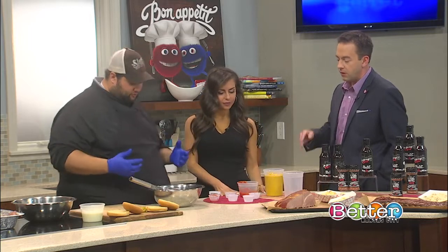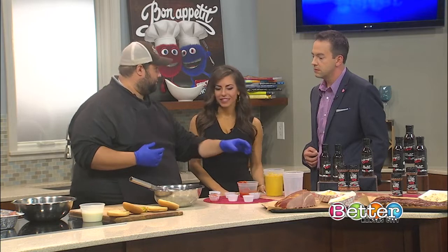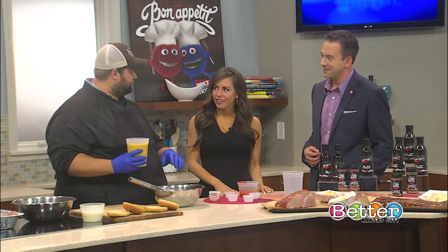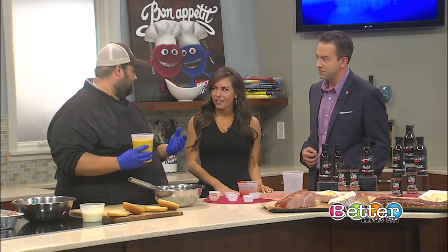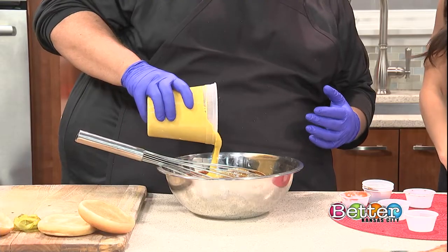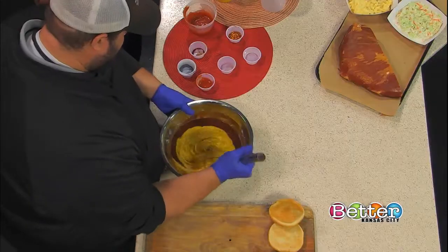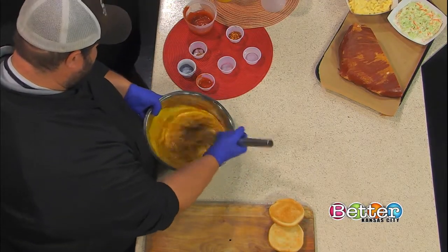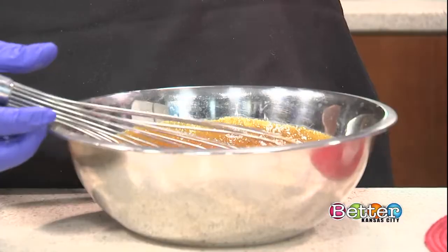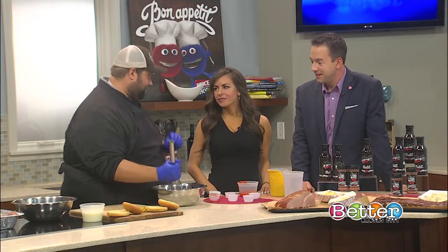We don't. But the secret, so we're basically making our typical sweet sauce, and then we're adding mustard to it. Oh, okay. And so I wasn't exactly sure how much sauce this was going to make, so I brought enough mustard to probably ingest a coma. So we're just going to add probably about half of this. This is a 32-ounce container there, and we're just going to mix this in, and then you can start seeing the color change and make it really look like that mustard sauce. And that's the color we're going for, and that smell. I eat barbecue every day, so I like to mix it up a little bit, and this mustard sauce is right. No, I mean, it is good.